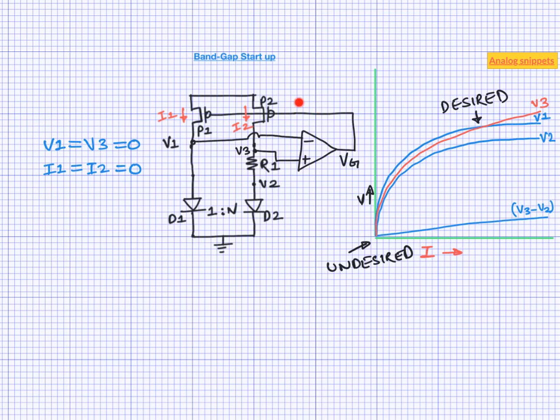So if the gain of positive feedback path is higher than negative feedback path, then it will be a positive feedback system. Otherwise, it will be a negative feedback system. Now in each of these two feedback paths, there are two stages. One stage is this amplifier, which is common to both the paths. The other gain stage is found by these common source PMOS stages and these diode and diode resistor elements. Now again, this PMOS stage is same for both the paths. So difference in the gain eventually boils down to the difference in impedance of this diode and this diode resistor combination.